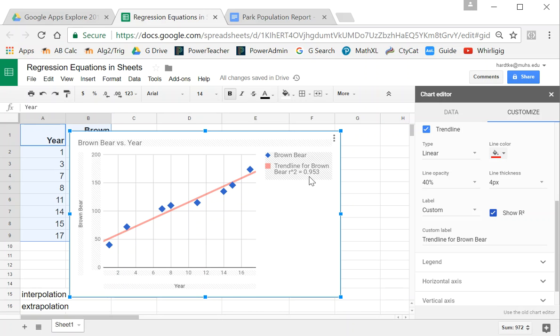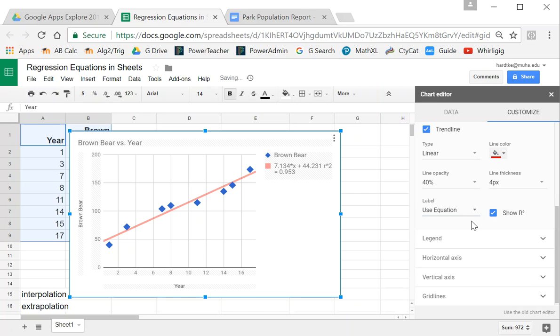And the closer it is to positive or negative 1, the better your correlation. So this line is a pretty good fit, and if I want to use it algebraically, the equation of that line I can find under this label pull down, and I just pick use equation, and it puts it right here next to our r squared value. So this is the algebra equation of the red line.